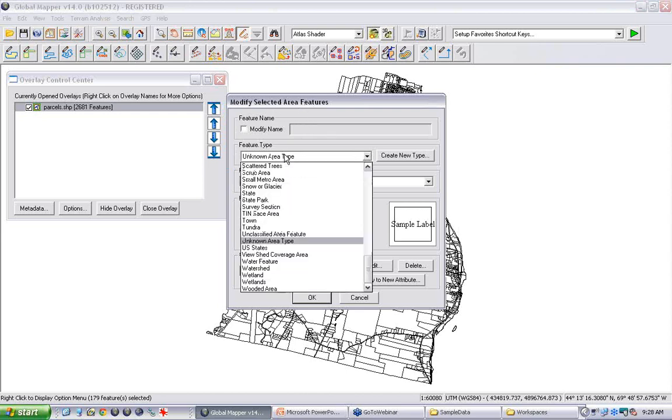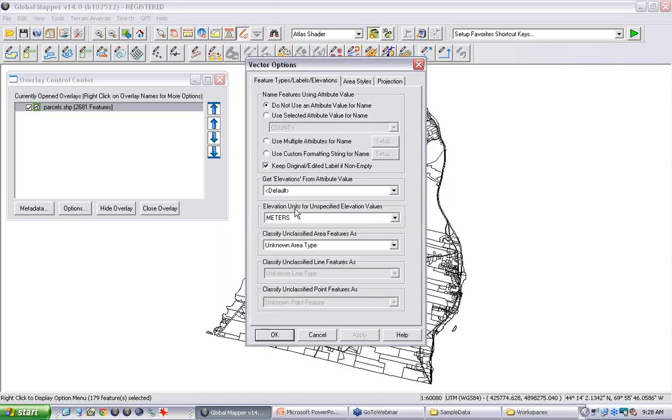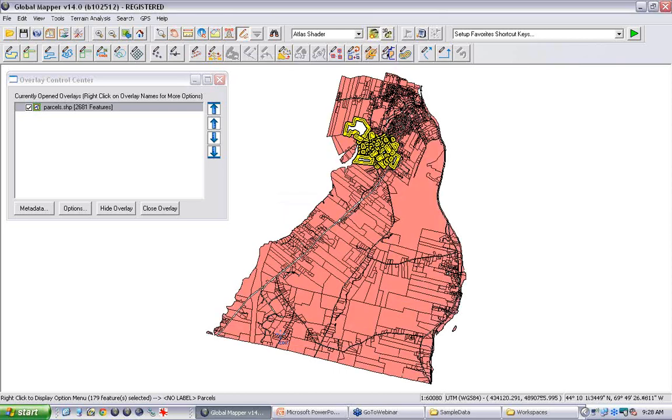And once again, I have feature type as a drop-down. And once again, if everything goes according to plan, I do have parcels as well. So I can assign just the selected features to this particular type. In my case, I'm going to go with option 1. Parcel is going to be selected. And we'll click OK. And as I would have expected, everything changes color. So I've assigned these to a type that's more meaningful than just a generic unknown feature type.